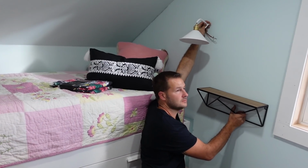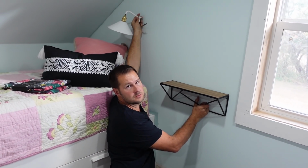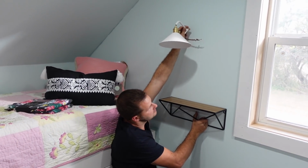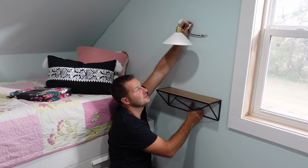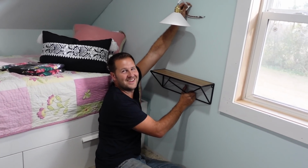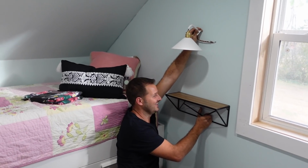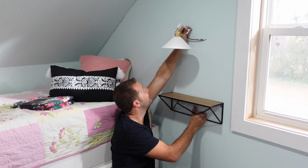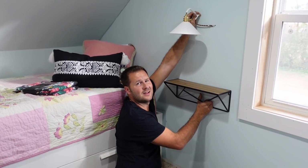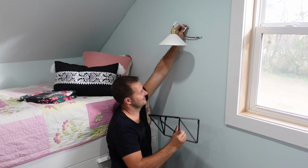Okay, so I thought I should have Tom come and hold this up, so it'll be centered over the shelf. Over the shelf? Yeah, because I worry if it's above the bed, they're going to hit their head on it. So it'll be like that. This is Tom centering it over the shelf. You're pretty close. I'm really just trying to see the colors behind it. I think I'm feeling like we're going to paint the shelves.